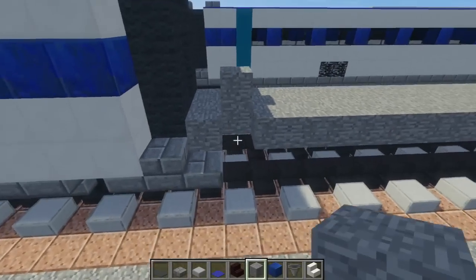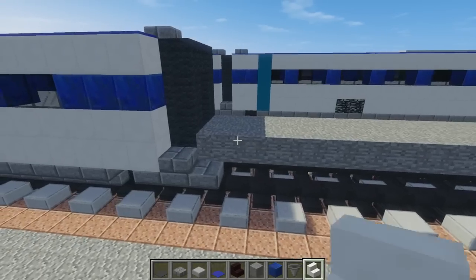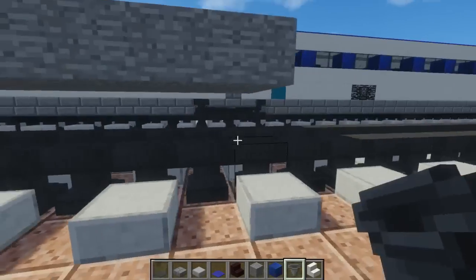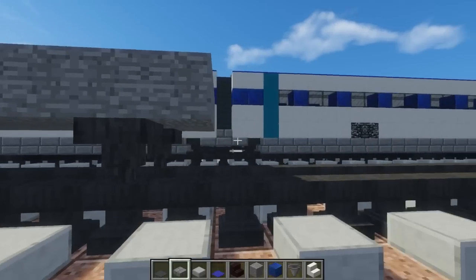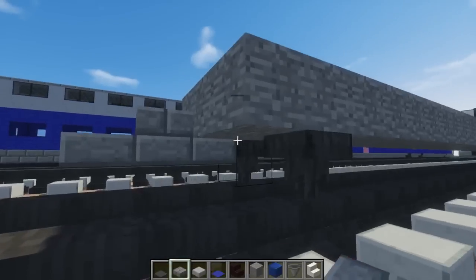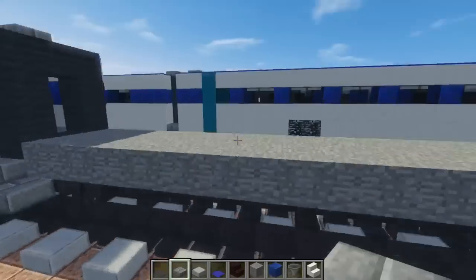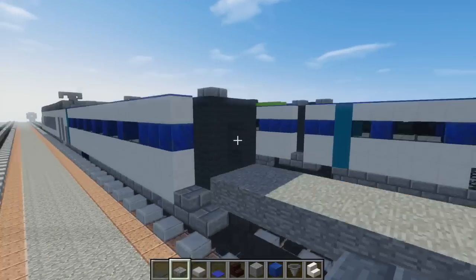Alright, so once we do that, we can add a hopper right here to finish off this bogey. Go to the other end, and we're gonna add a hopper right here for the other wheel, and make the same stone brick T-shape to connect to the next trailer car. So like that, and you would basically continue that throughout the train until you reach the motorized trailer, then that's kind of half.